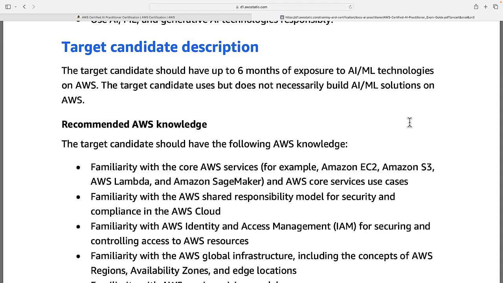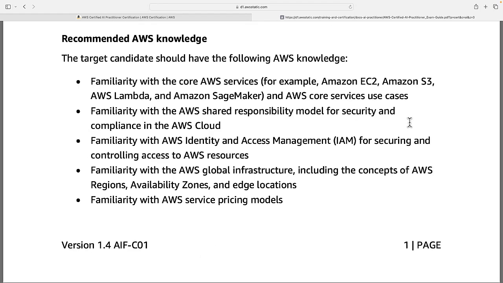We will actually make sure that you understand some of the fundamentals from the very beginning so that you don't need that experience. But again, you shouldn't come into this particular certification without having the fundamental AWS knowledge. So that is a prerequisite. Under recommended AWS knowledge, what you're seeing here is outside of, let's say, SageMaker, which perhaps is a bit more for this exam, but most of what you're seeing here is what you're going to learn if you do the Cloud Practitioner, for example. Okay, core AWS services, shared responsibility model, IAM, global infrastructure, and service pricing models. That's why it's recommended that you have that before you come into this training or this exam.